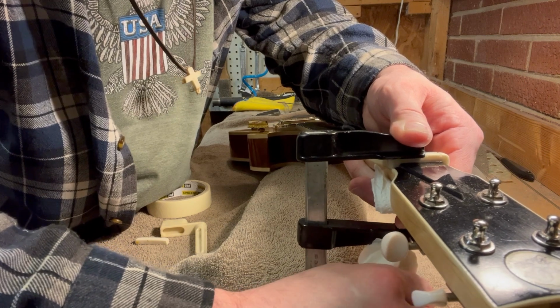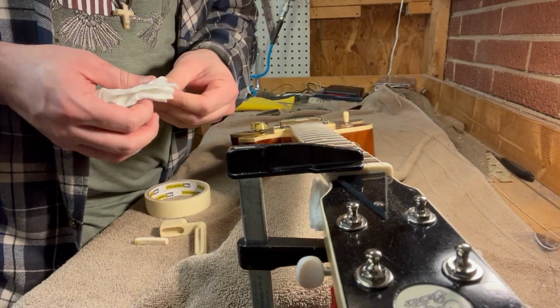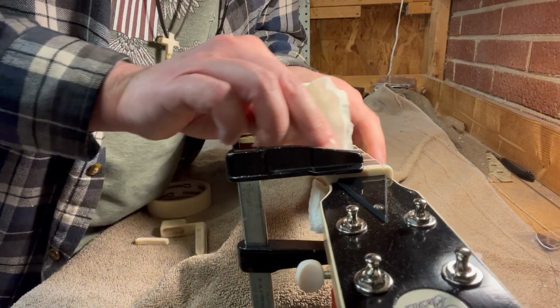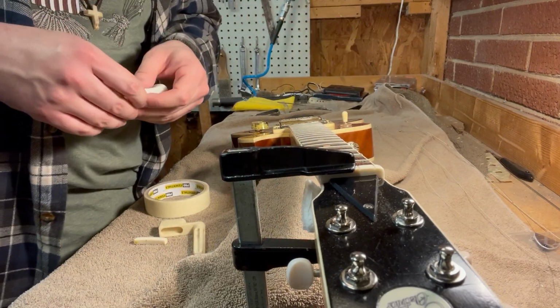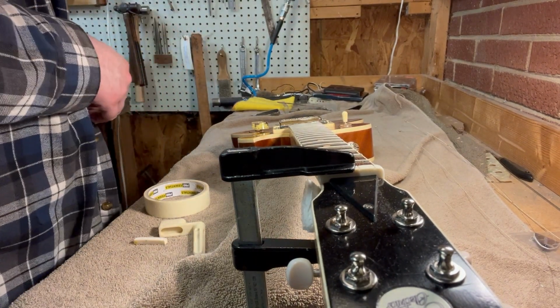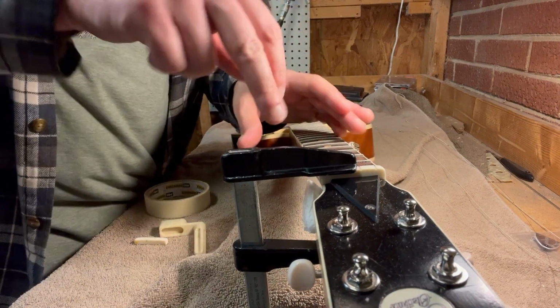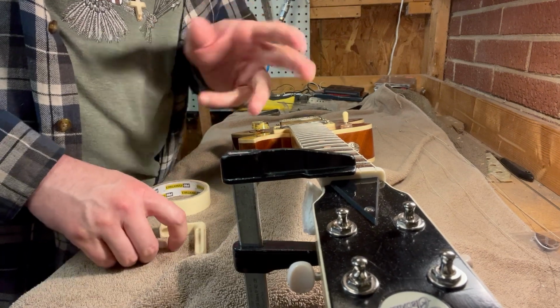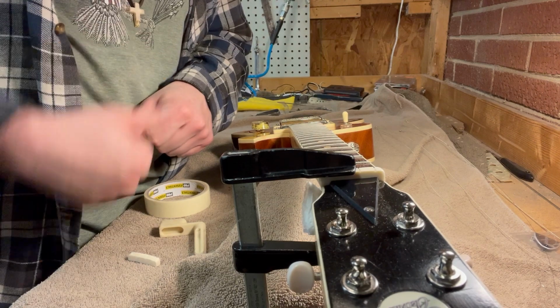And we'll let that set for a couple of hours. Doesn't have to fully cure. Liquid hide glue has a very long curing time. It takes as much as a week to fully cure. But it just needs to be dry enough to hold it in place as we're putting strings on it, because string tension will hold it down. So let this sit for a few hours and we'll come back and we'll go ahead and put strings on it and get it set up.